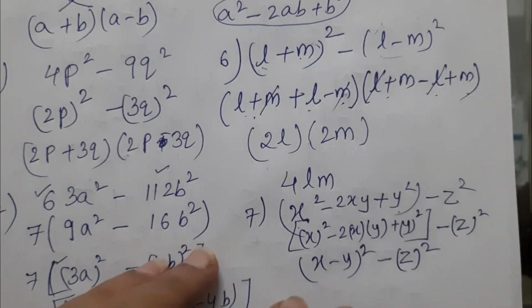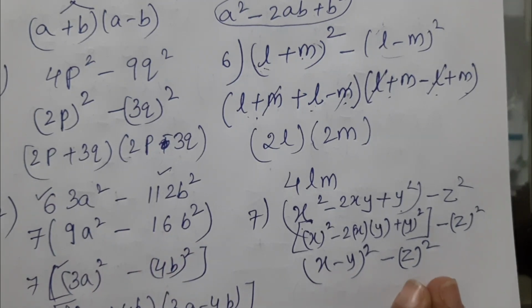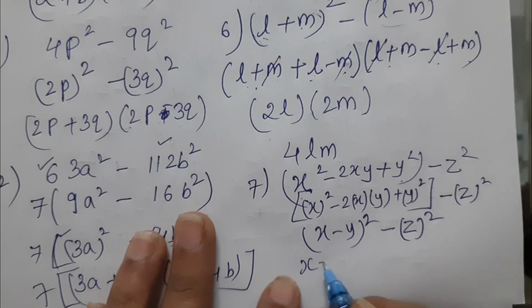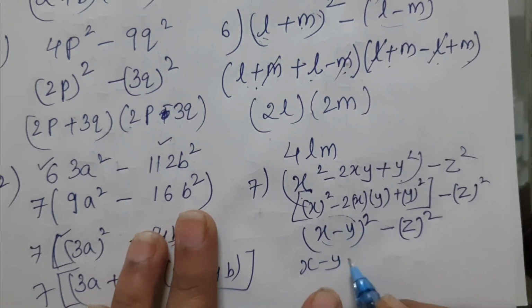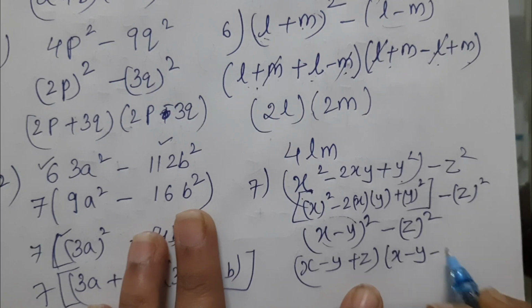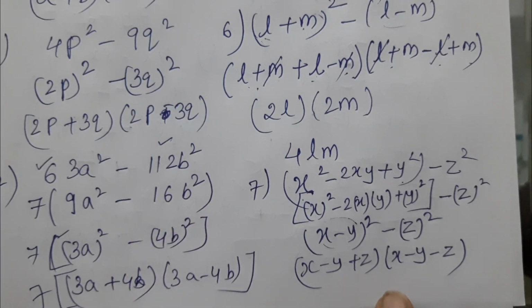Now you can think, already I know this, it is in a square minus b square form. So what am I going to do? Simply I will write it as a, this whole is a plus b, and again a minus b. So this is my answer. See how simple the question is. Though I am writing, you all are giving the answer. So nicely you can solve the exercise in this way.